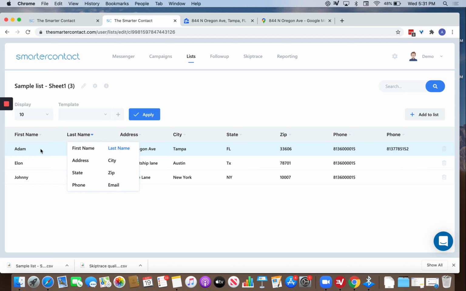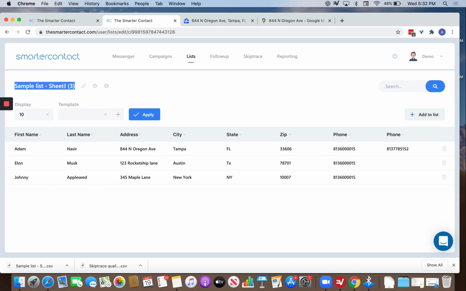I'd rather you make a mistake on your personal cell phone than a list that you paid for and paid to skip trace. That's much less expensive. So just a small recommendation if it's your first list. And even on future lists, it's a good best practice to put your own personal phone number in there. Once that's done, you're going to name it, test list 1, 2, 3.